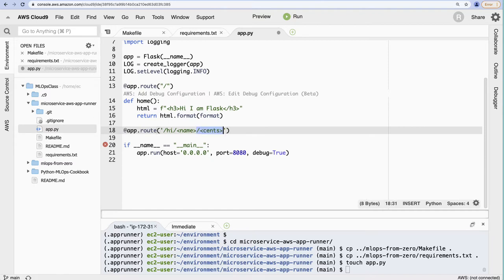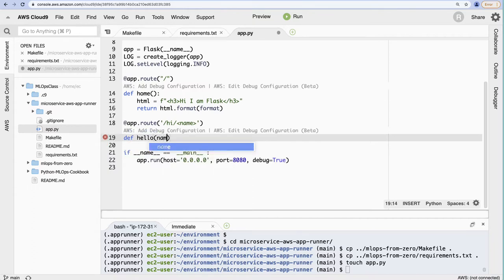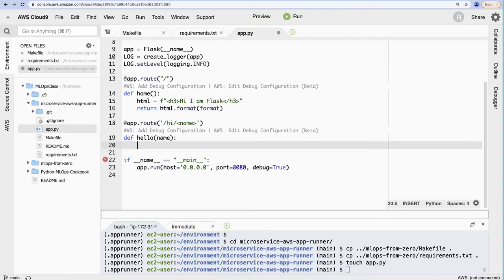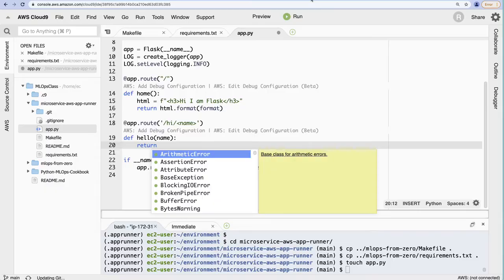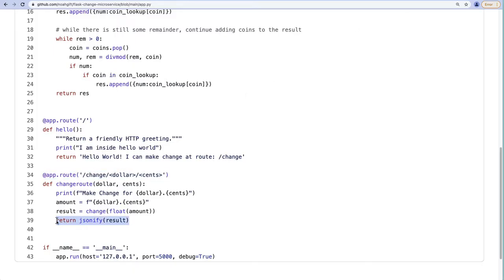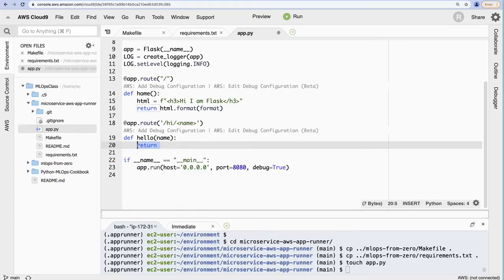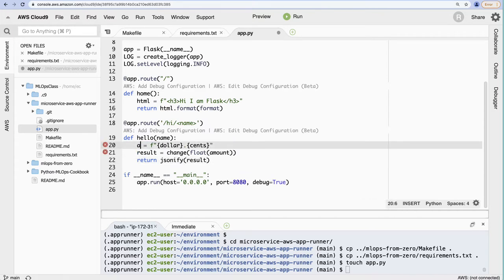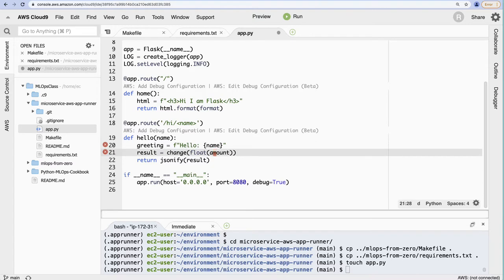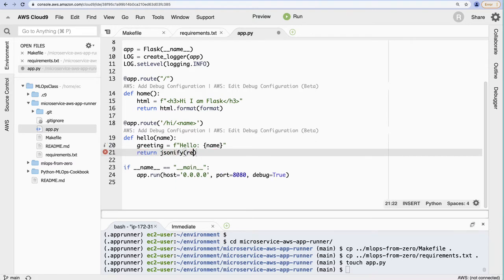What this would do, wait, is this, yeah, this would be app.route, and then we'll just say hello, name. So it's kind of like a command line tool style with decorators on top. And then we'll just say return. And I think if I look at this change microservice, it would be something like this. We can say greeting like this, and we'll put in hello, and then whatever value you pass in, and then we'll just say greeting. Okay, greeting. So if I run this, I believe this should just work.